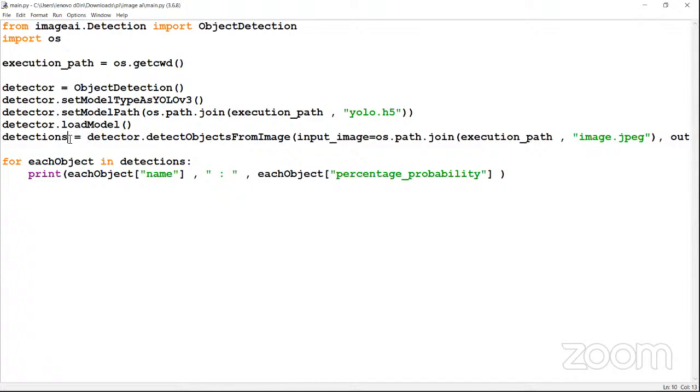This is our final output of detections from our input image, and we are going to store it with this name. Now, how are we detecting? With detector dot, and here the detector is not just the object detection of AI.